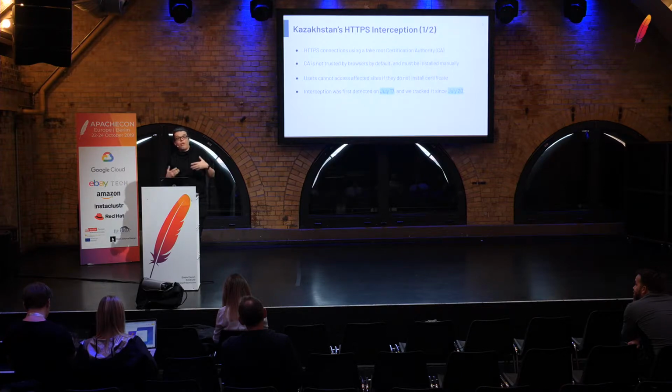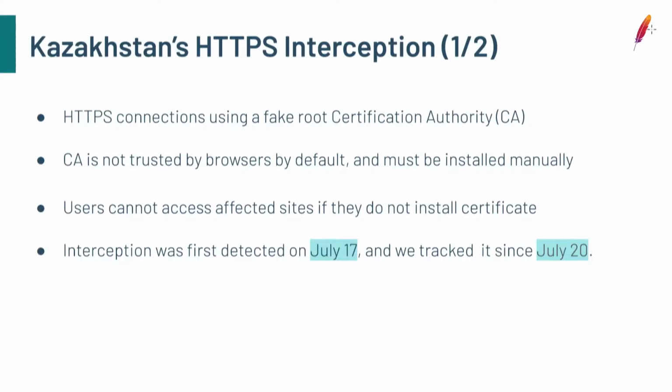users in Kazakhstan that for their own sake and their own security, they should install it, because they could get into cyber attacks from other countries and whatsoever. And this certification authority was not trusted by browsers, luckily, and the users would need to install it manually. And during that time, users were not able to access sites, so they were being forced to install it and being surveilled. So this started in July, and we tracked it from 3 days afterwards until today. So we have data on this situation for quite a few months.